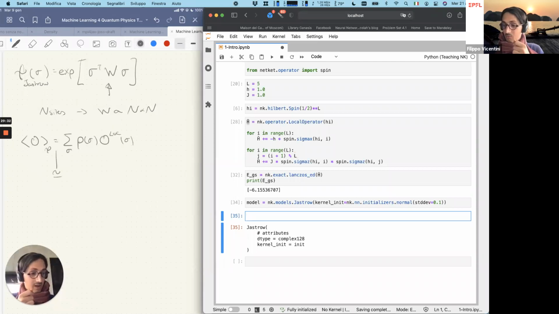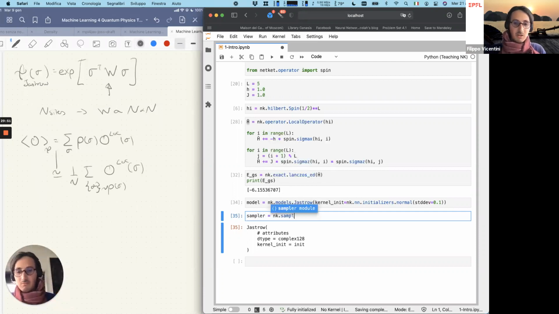But then what we can do is actually rewrite this as a sum over a set of states sigma that are distributed according to this probability distribution, and we just sum the estimator for every one of those.